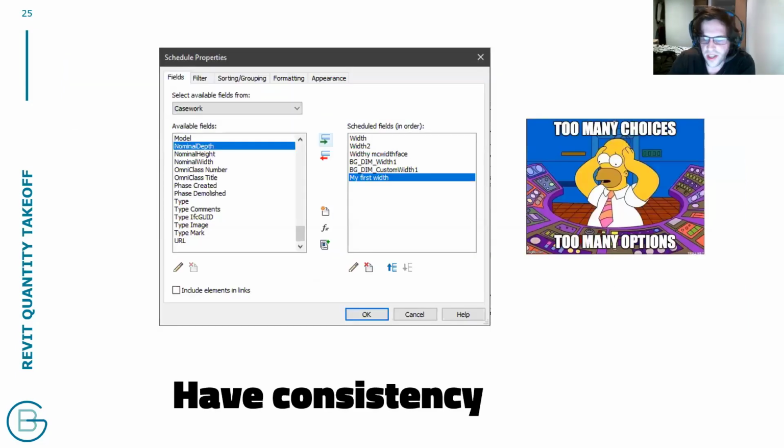As well as this, just having consistency in how your data is set up is crucial. Anyone that's ever tried to create a Revit schedule in a really big model, you probably know that if a parameter exists in a family somewhere of that category, you have access to that in the list of available fields. And so you'll just get bombarded by this massive amount of data fields that you can pick from. And often they can be parameters that almost have the same name, or maybe they do have the same name, but they have different GUIDs.